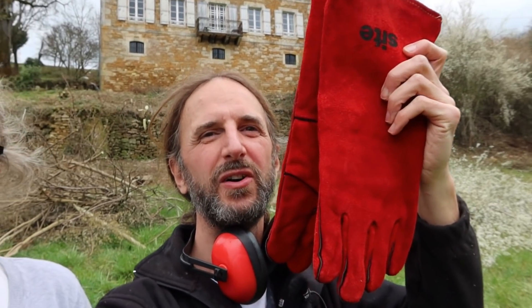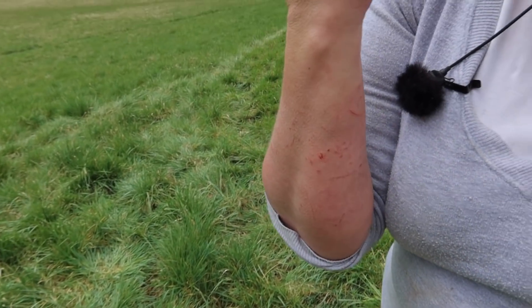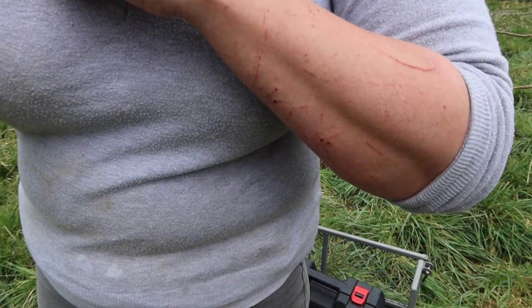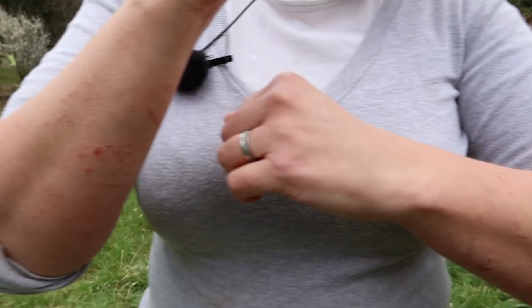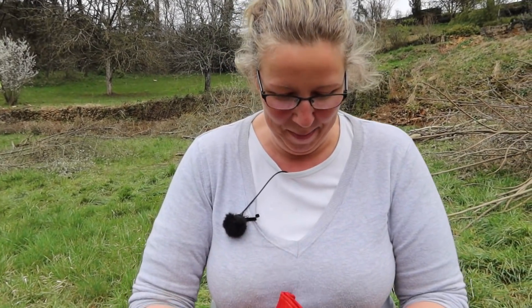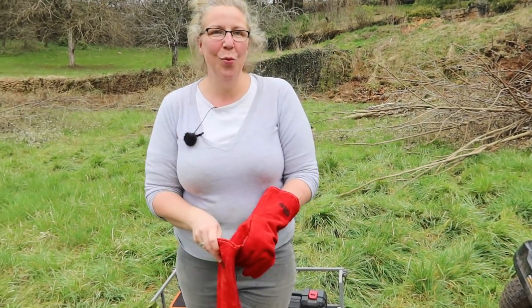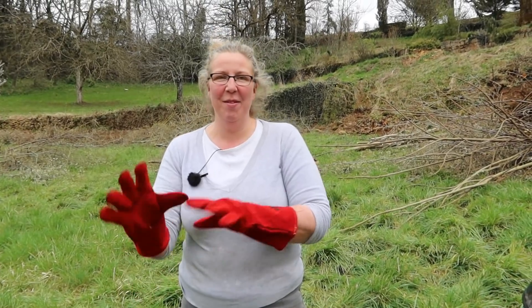We're back from the brico. We didn't get any more rope because they sold rope but not with hooks on the end, so it was completely pointless — and then I remembered I had some anyway. But we did get some welding gauntlets, because have a look at the state of poor Helen's arms. I do look like — look at the state of this, it's ridiculous. This is from brambles. I've got a really bad habit of pushing my sleeves up and out of the way, and I honestly didn't notice this at the time, but I look like I've been in a fight with all the cats. Just having a scrap in the middle of the field. I'll try to remember to keep my sleeves pulled down.